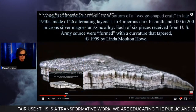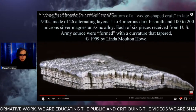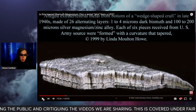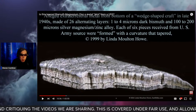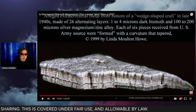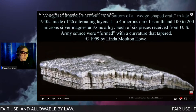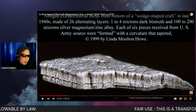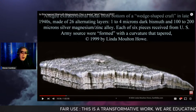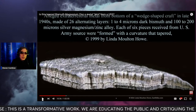After my first research efforts, I photographed this alleged micron-layered extraterrestrial metal that... Remember, she's saying it's extraterrestrial metal. She's putting, you know, it's like, here's the facts and evidence. I took a picture of this extraterrestrial metal before I proved it was actually extraterrestrial metal, but I'm just going to say this is extraterrestrial metal. You see the problem with this? It's like the cart before the horse. She took a picture of the extraterrestrial metal.